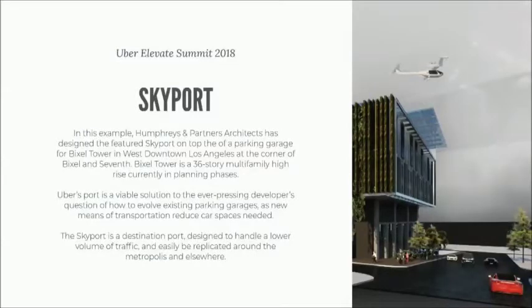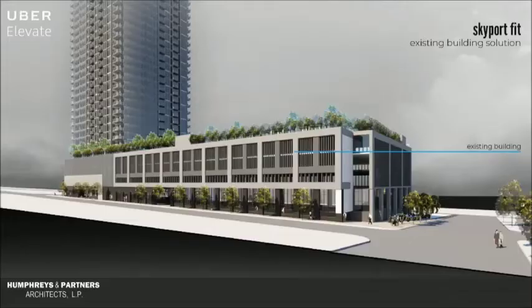It's interesting because it's a real project, so this is happening right now. It's a 36-story multifamily project with an attached parking garage. It's a question we get asked all the time: what will happen with parking garages? You're building a project with 300 units and regulations today are telling you that you have to build 1.5 to 1.7 parking spaces per unit — a $12 million structure. So clients are saying, why do I need to spend all this money if everybody's telling me that in 10 years there are no cars?